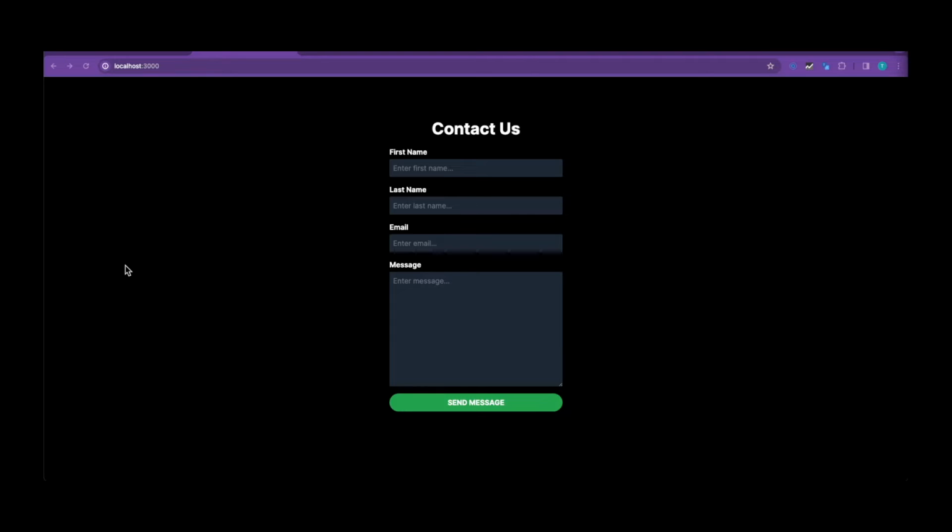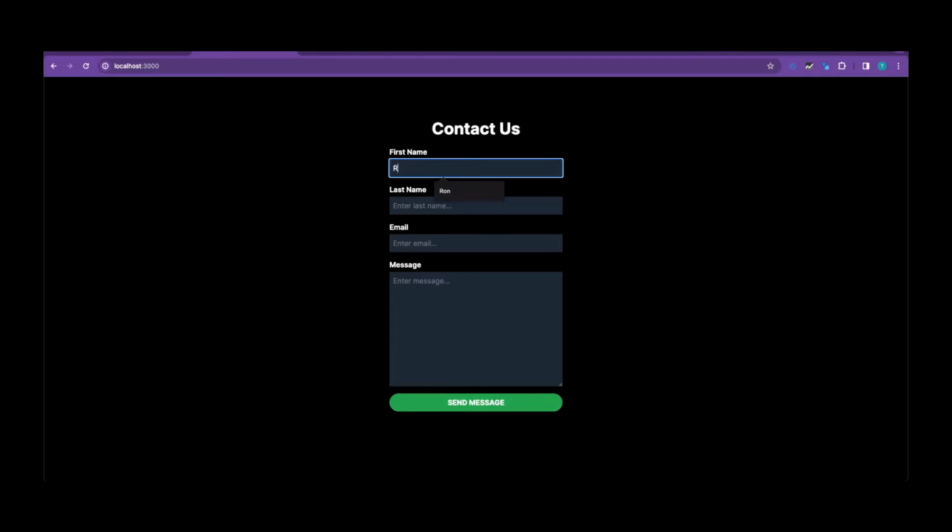So what I have here is a basic form. And this contact us form has several fields, as I mentioned before: first name, last name, email, and message. So what is going to happen is when I submit this form, it's going to automatically send an email to the admin user using the Node Mailer package for Node.js. Now, I will have this installed in my Next.js project, which we're going to build together. Let me just kind of demo exactly what will happen here.